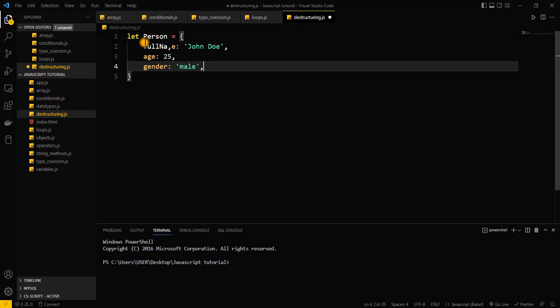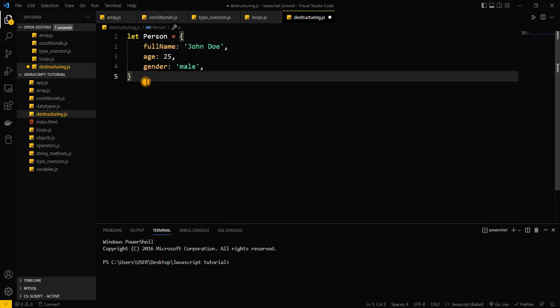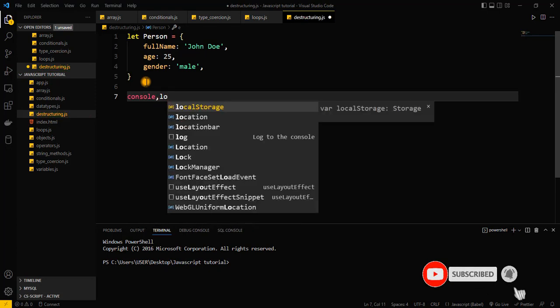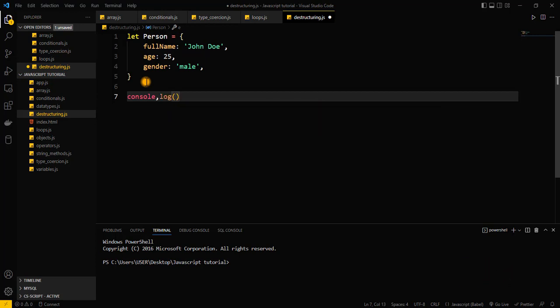Right? So normally we would have to use the dot notation or the array member accessor to use any of these properties. We can say console.log person dot full name.